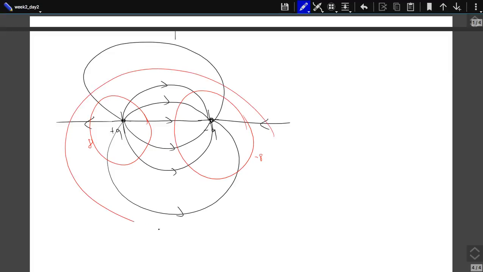Let me draw this one. Let's count. Here I didn't draw any electric field line. Here, this is +1, +2, -1, it gives +1, and -1, that is 0. What about this one? Again 0. -1, another -1, -2, +1, -1, plus another +1, 0.